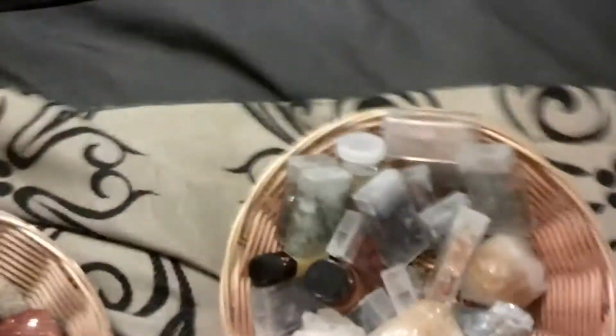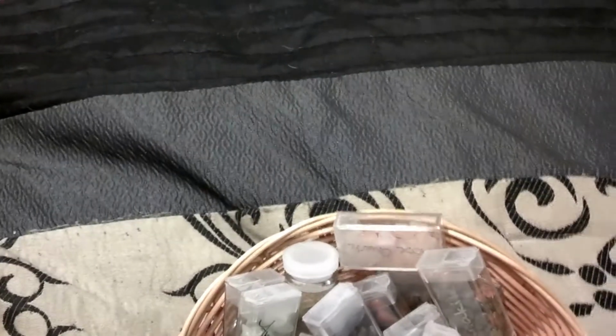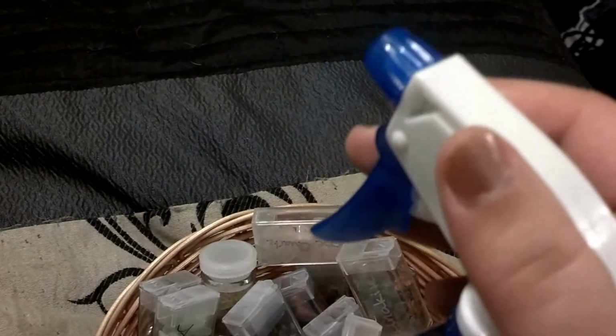So what I will do is, I don't like smudging with sage, but I will use a bell to clear the energies in my house. And so I will go through room by room, and I will clean out the energies by ringing my bell. And then I will put citrine and rose quartz, sometimes one or two other things in a bottle like this with water. A lot of times it's water that I've charged under the moon. And then I will go back through those areas that I've cleansed, and I will spray this in to fill it with loving energies, and just fill that space back up with good juju so that negative things can't find their way back in.